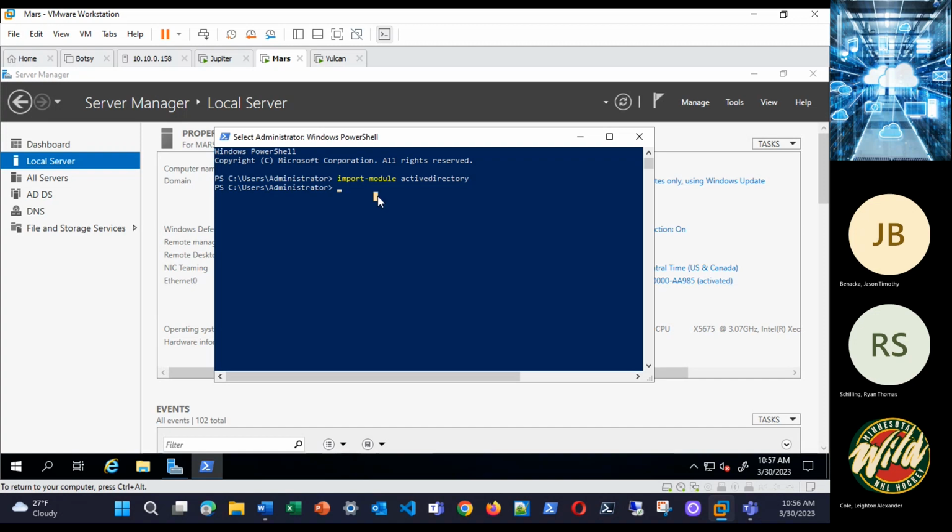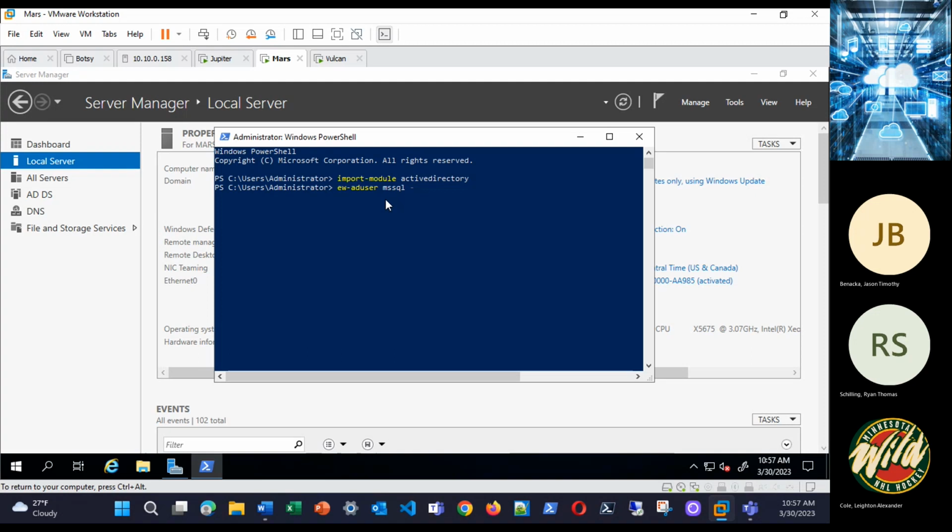Okay, so what we're doing here is we're actually going to create a user using PowerShell. So we're going to do New-ADUser. And the user we're creating is MSSQL.